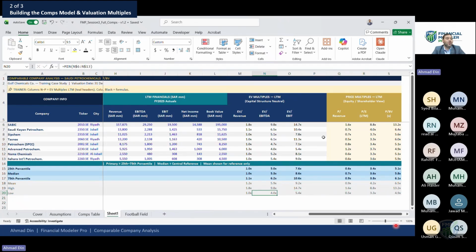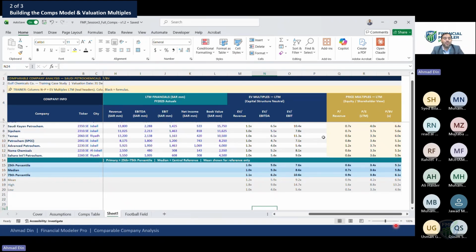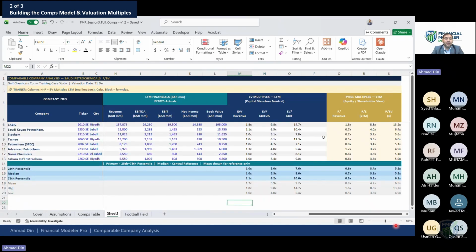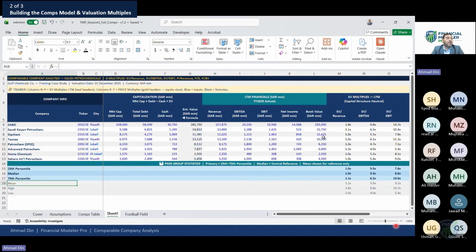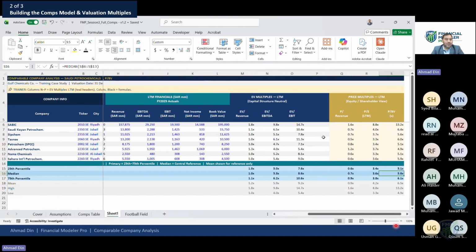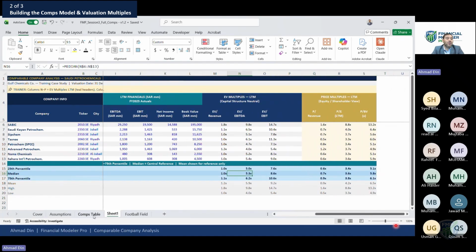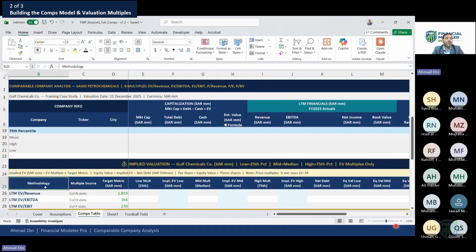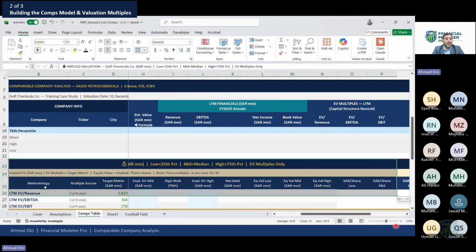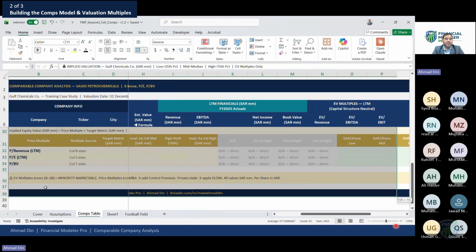Okay, we got all the multiples calculated. So it's easy steps to calculate the multiple if we know the formula and how to do that. The formula is already clear. We already explained EV over revenue means enterprise value divided by revenue. The multiple explains itself, and then we just need to apply the ranges, as we have calculated. Now we have calculated our ranges for the multiples. Now we have to apply those multiples on our company. So we will get the same data for our company.